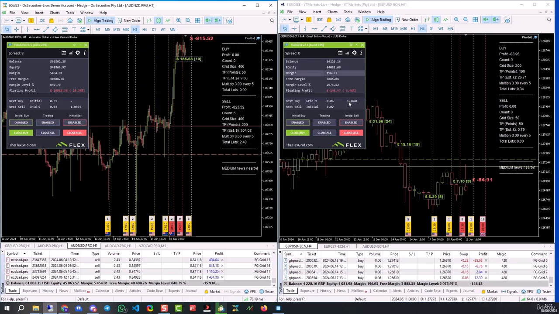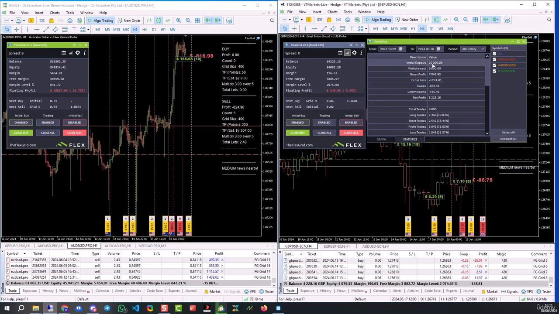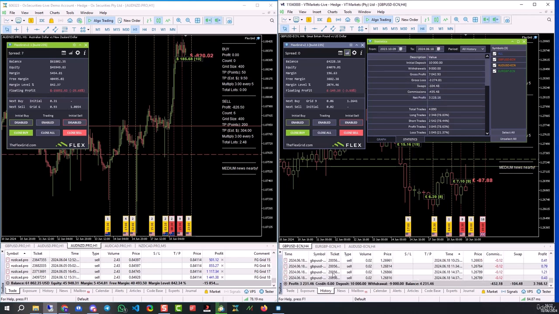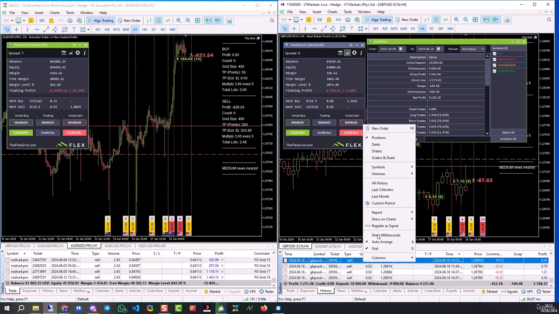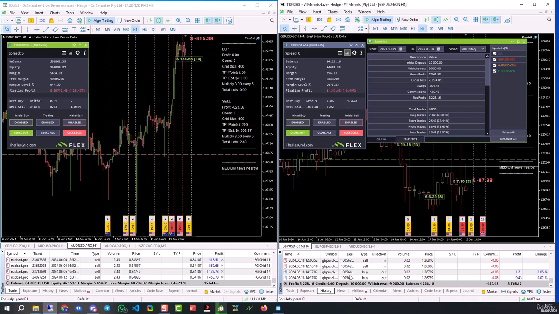So this was then the very first live account that I started. If we have a look here, you can see I initially deposited 10k, I then withdrew 9, so that left 1k in the account, and that's what we started trading with. It's currently made a profit of 3,228, so you can see the balance is now 4,228. I'll go in the history tab, and you can see that down there. Let me put that to all history. Is it deals? I can never remember. Yeah, there we go. Deals, 3,228. So that is the same as what's up here. This bit just pulls the info from down here.